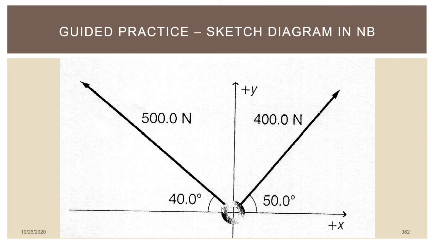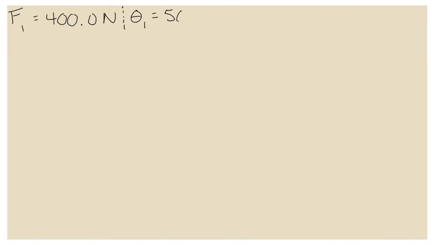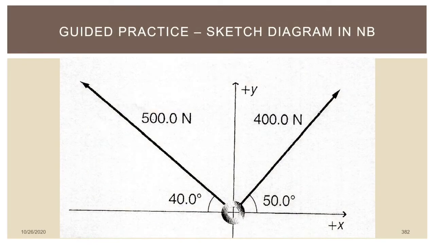So as you could see here, I'm going to just use this vector first, just because. It says here we have a 400 Newton force, and that's 400.0 newtons, and that acts at an angle of 50 degrees. So we have 400.0 newtons. Notice that lets you know that every single number we get from this problem should be given to 4 sig figs, because we don't really care about the angle. So we'll call that F1, is 400.0 newtons, and theta 1, our angle here, is going to be 50.0 degrees.